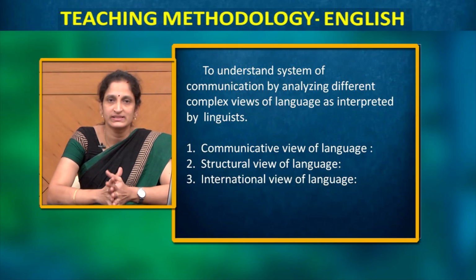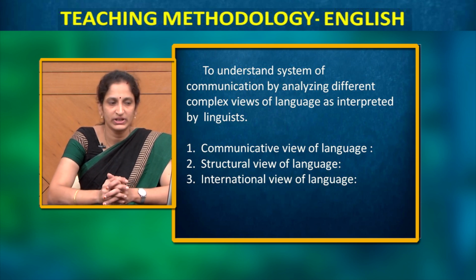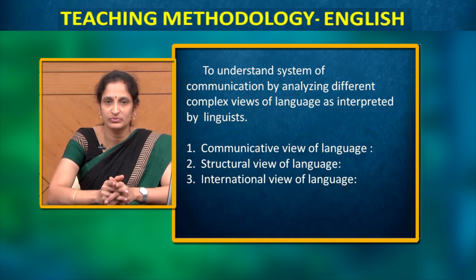Here, to understand the system of communication, we analyze different complex views of language as interpreted by linguists. You are communicating with others for what purpose? That is the communication view of language. Exactly why you want to communicate and what you want to communicate should be very clear to the sender. The next one is the structural view of language. Why are you framing the structures? Without structure or system we can't do anything, we can't make the receiver understand in a proper way. So structure is very important, which is nothing but planning. Without a plan we can't do our work in a proper way, that is the main point.